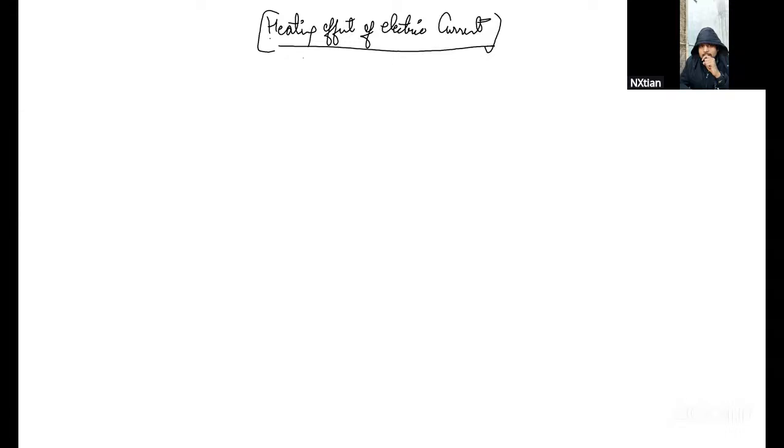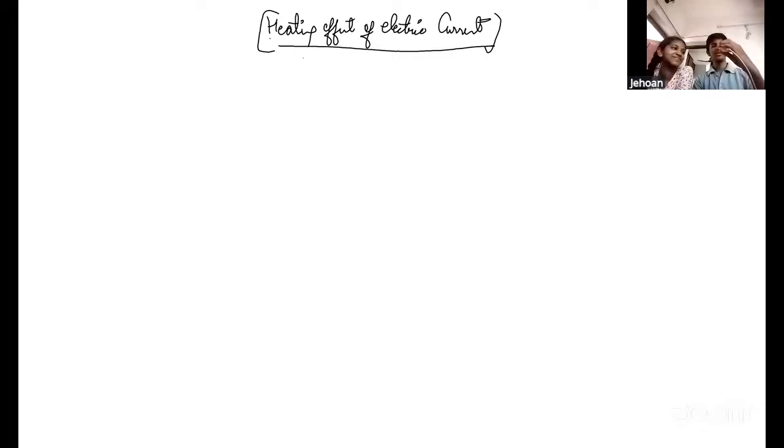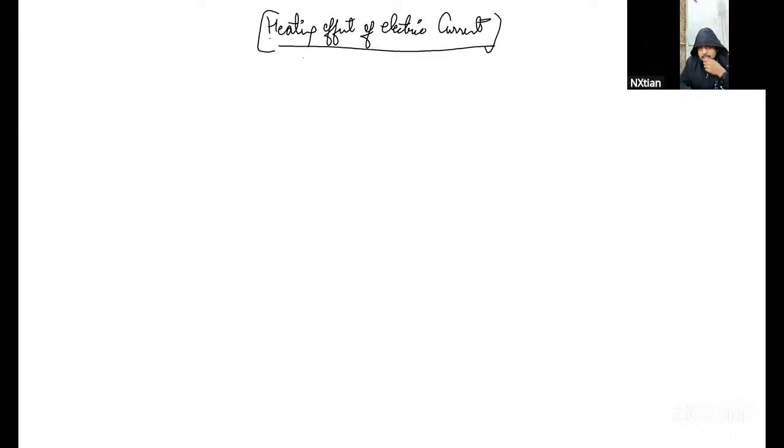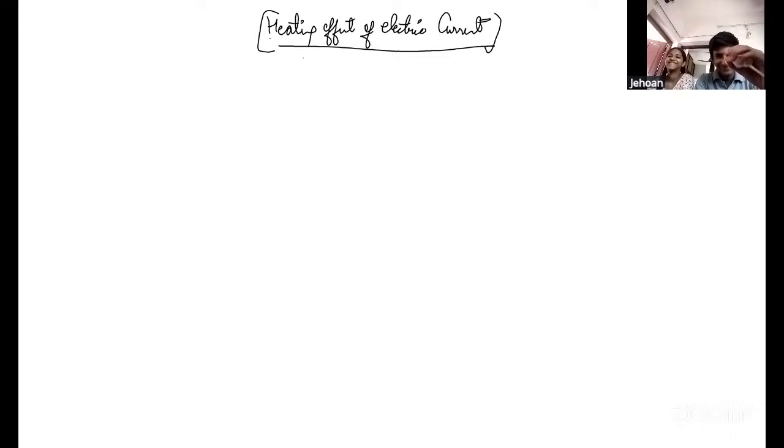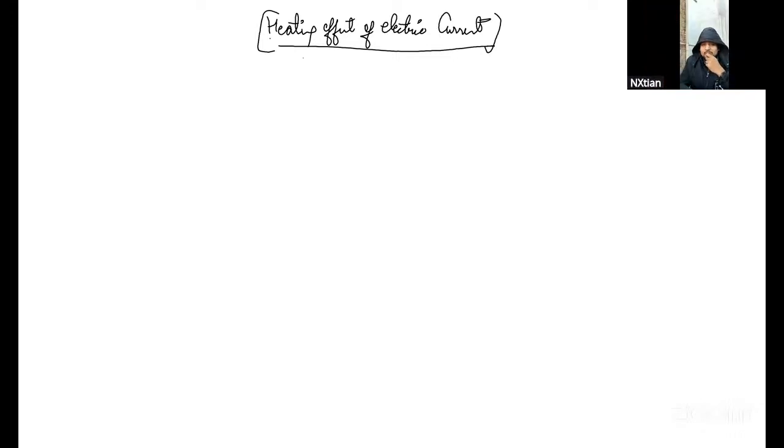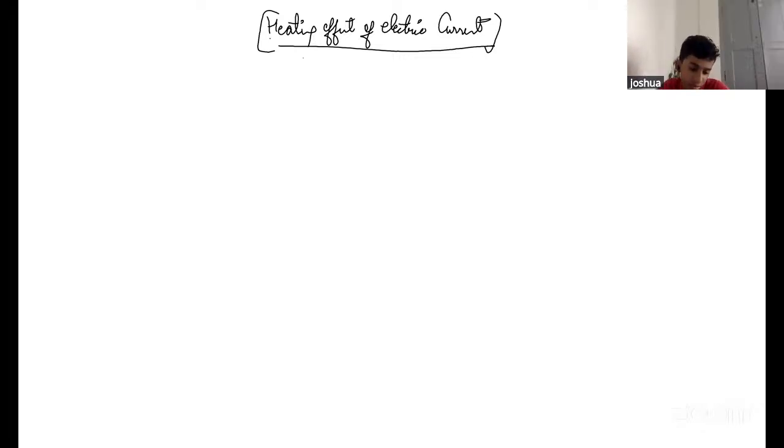Anything has been given? No? Anybody? Johan, what charger do you have? Can you tell me? Input is 100 to 240 volts AC. Output is 5 volts, 2.4 ampere. Okay. Anything else mentioned? Made in India. That's great. Joshua, do you have? Sir, it's kind of small to read, but I think it says 200 to 240 volts.